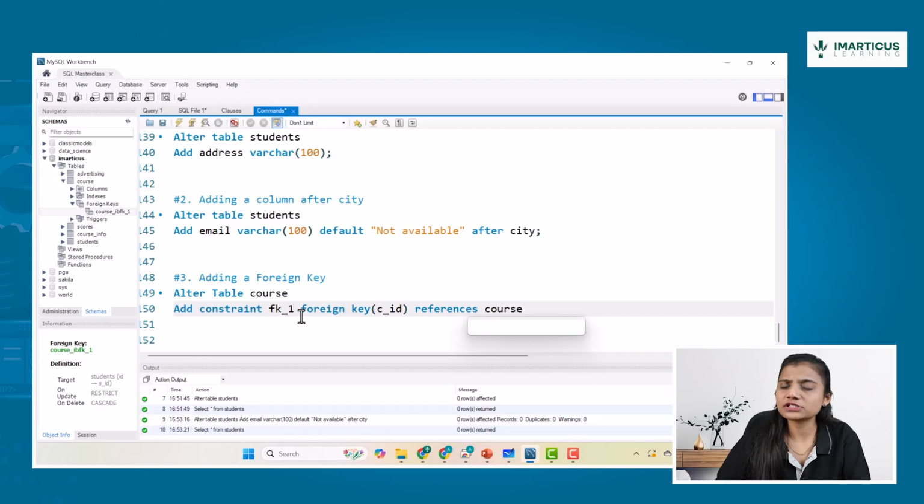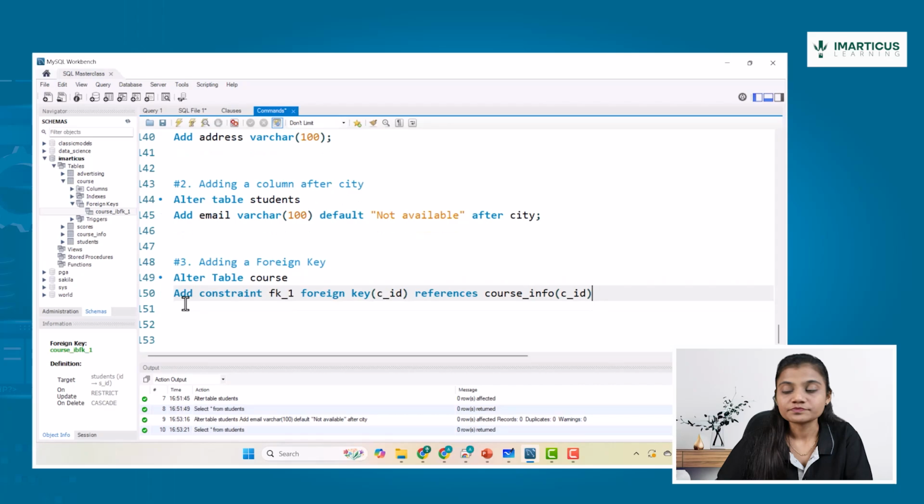Now let me explain this code again and understand it in detail. If you can see the database which we created, in this there was only one foreign key and primary key relation created. The table course was created, but it consists of one foreign key. If I want to add another foreign key, I'm using the alter table command in order to add.